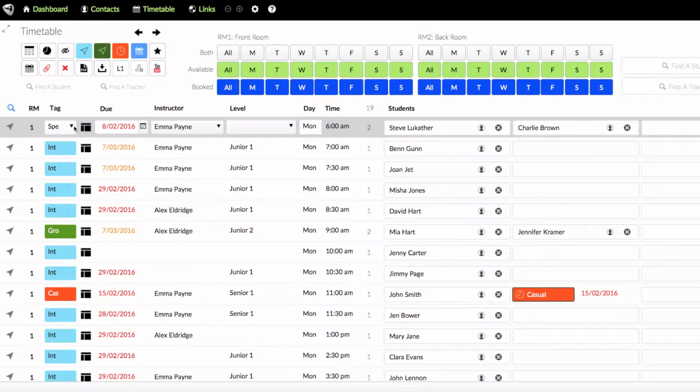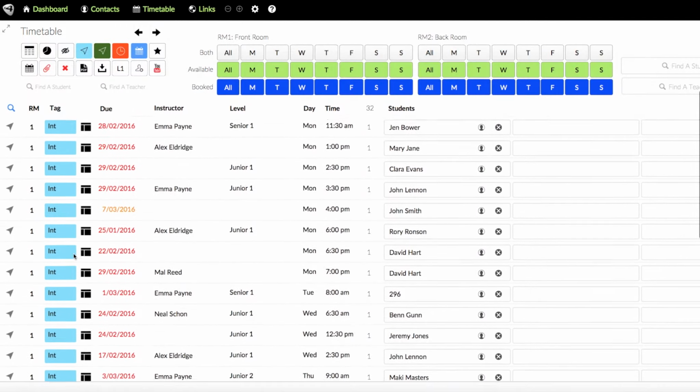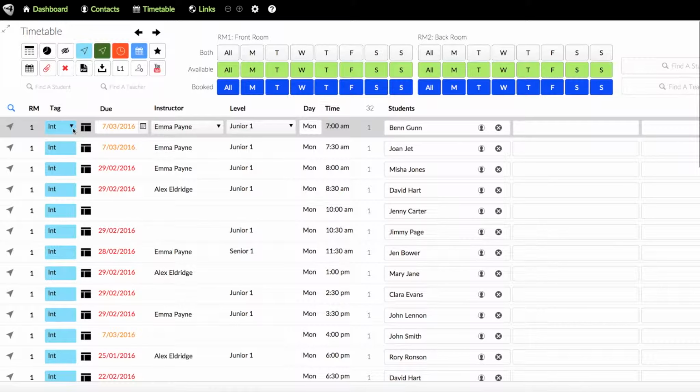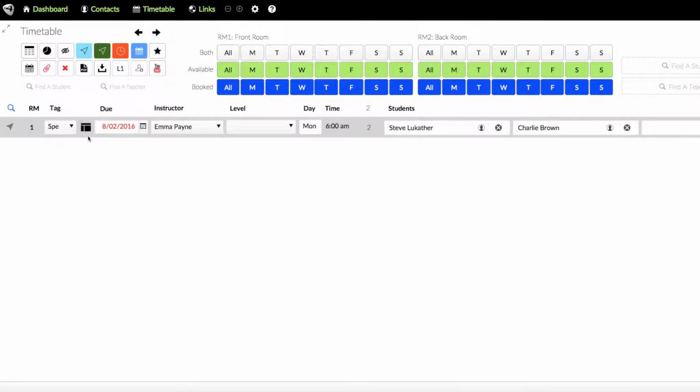The next one here is INT, which stands for intro, and so they're all the intro students. Again, if I click up here on the intro button, you can see that it shows me all the intro students, which is very, very handy. The next one here is special, SPEC, and we've got that marked by a star here. I don't even know what you would use that button for at this point, but I thought I'd include it just in case you want to put something in there that's a little bit out of the normal.